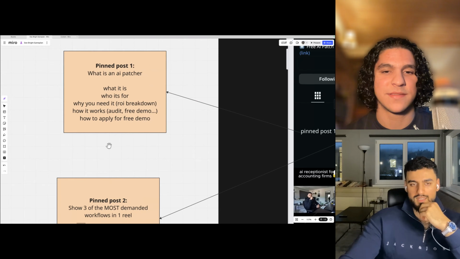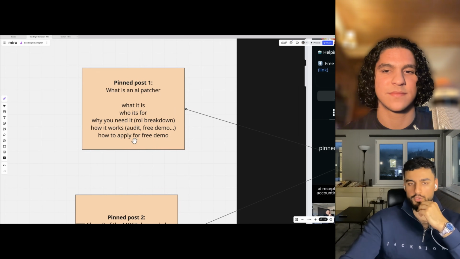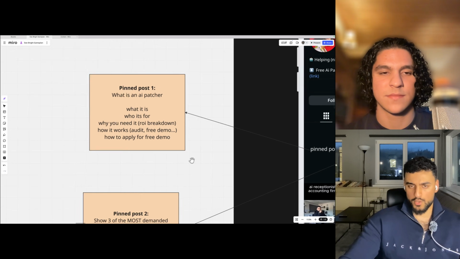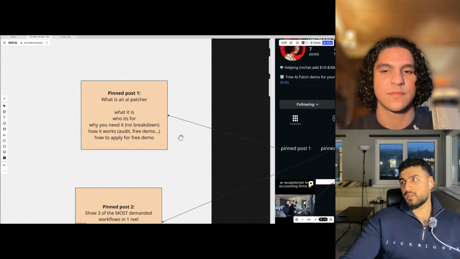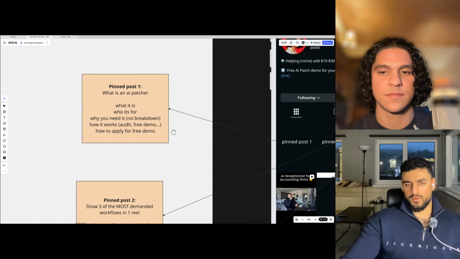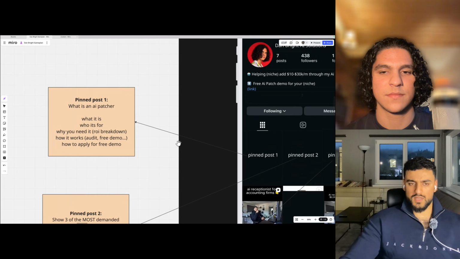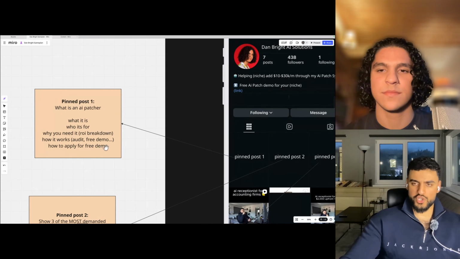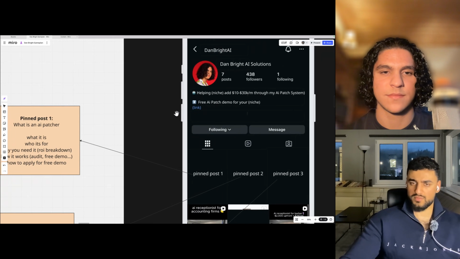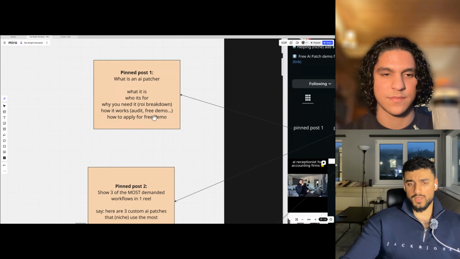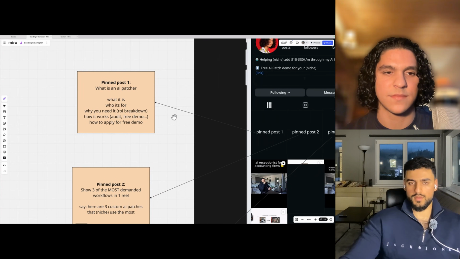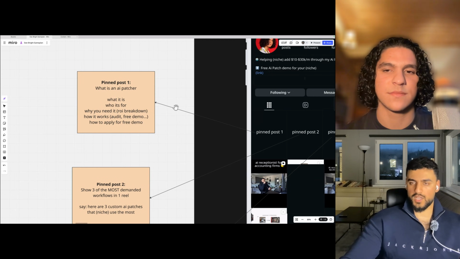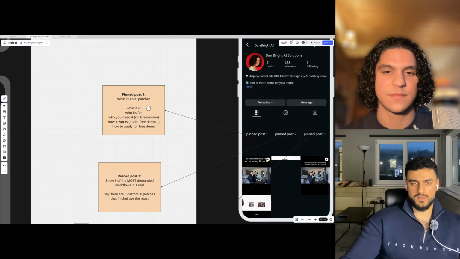So that's going to be it, and then in the end, you're going to have a call to action, which is how to apply for the free demo, or a free diagnosis, or whatever you want to call it. I would call it a free diagnosis to find your biggest bottleneck in your business. Then you show them a screenshot. Okay, click here in the link in my bio, fill out this 30-second form, describe your biggest bottleneck, and I'll send you a free demo of what kind of AI patch we can install into your business and how we can save you money. That's going to be your first pinned post. Does that make sense? Makes sense.